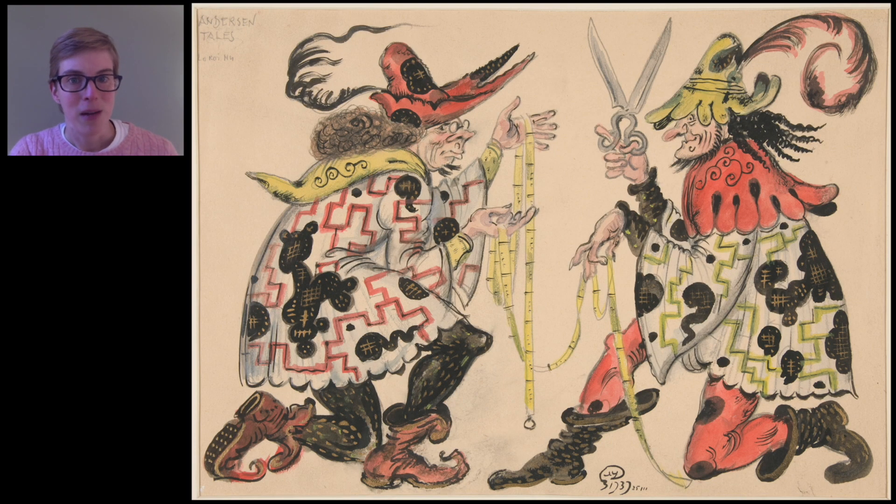One day, two tricksters came to the palace and told the king they were excellent weavers. This is a painting of them. The trickster in the yellow hat told the king, 'We can make a cloth so fine that only a truly good and noble person can even see it.' This sounded great to the king because with this magic cloth, he could find out which of his subjects were good and noble and which ones were bad. He set aside a big room for the tricky weavers. The trickster in the red hat said, 'You should lock us up in the room so we can guarantee the quality of the fabric.' So the king gave them lots of gold, silver, and silk, and all the supplies they needed. Then he locked them in the room.